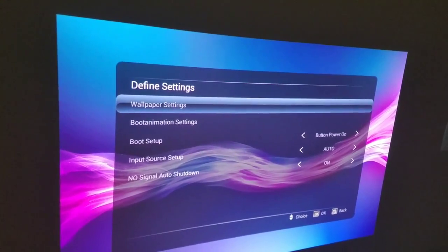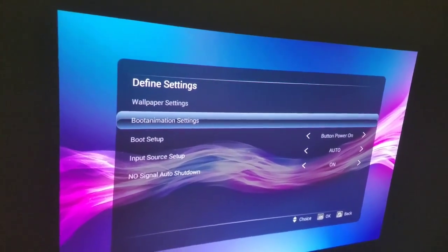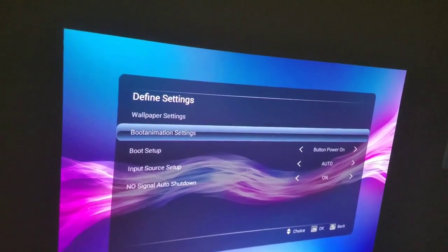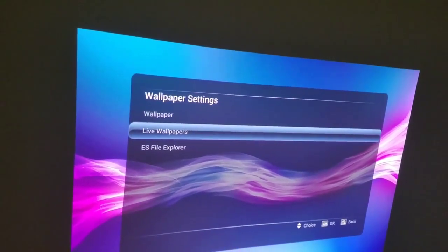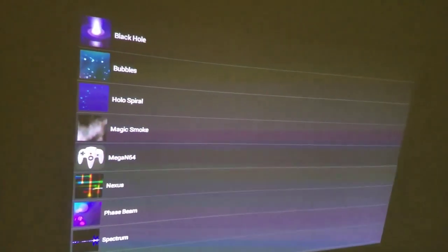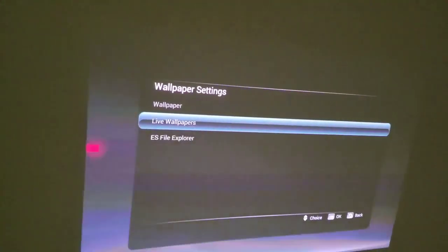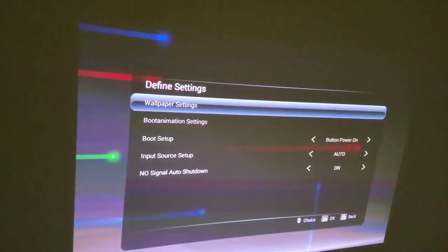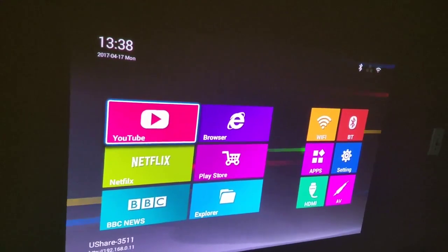It's always good. You can change the wallpaper, the boot animation. You can have live wallpaper on this, which is pretty cool. I've yet to put any live wallpapers on it. Actually, let's just do that real quick, just for fun. Alright. So now, I've got a live wallpaper on here.